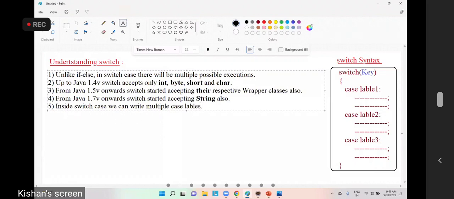Point number 6. If the key value and the case label value got matched, then that particular case should be executed.